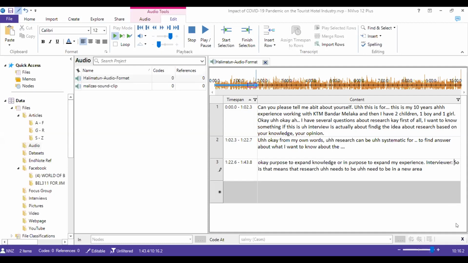Okay, understood how to transcribe? Yes, sir. And now to check whether they have missed out anything. Okay, so from here, Doctor, for our assignment, do we need to do this one? Okay, you can transcribe outside and in NVivo. It's up to you. Another way of transcribing, you can do it in NVivo. Does the doctor want us to submit the audio file or no need to submit the audio file? You have to import the audio file into the transcript.